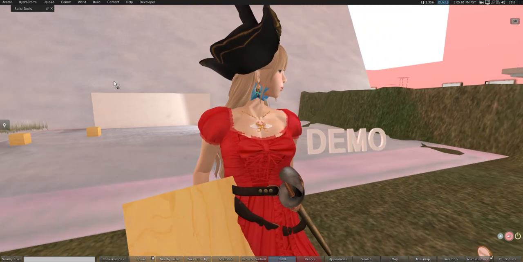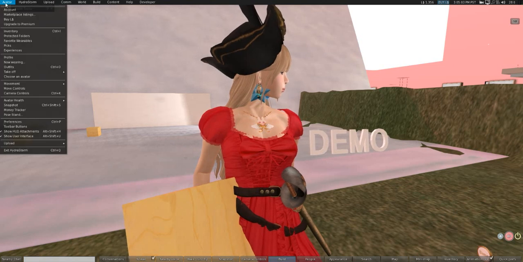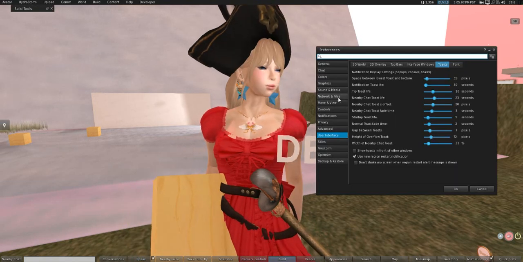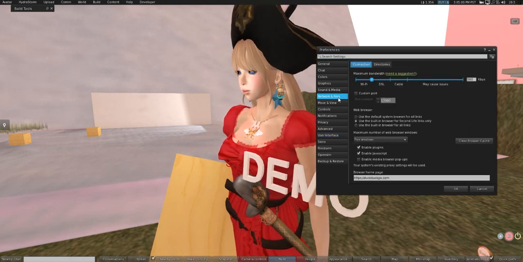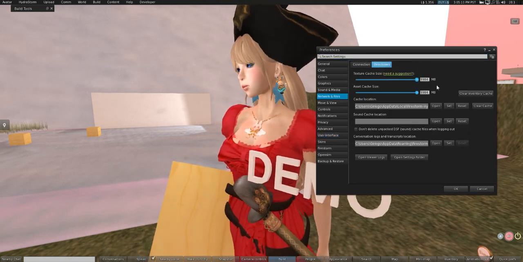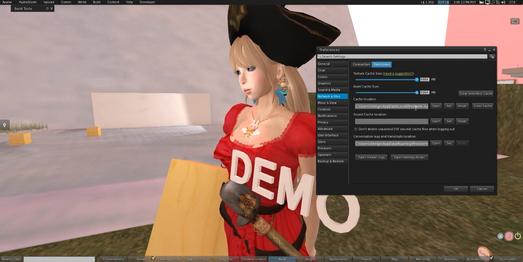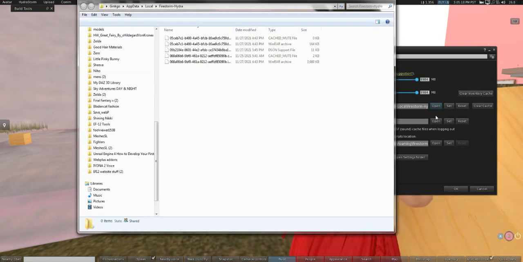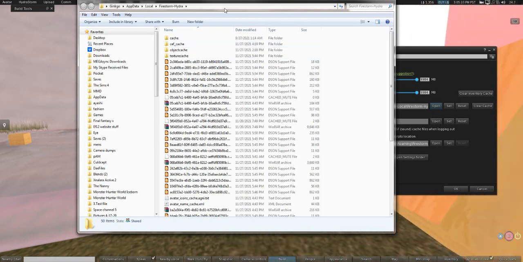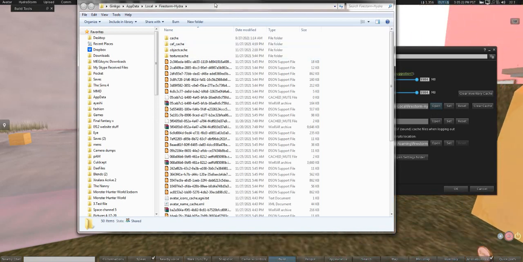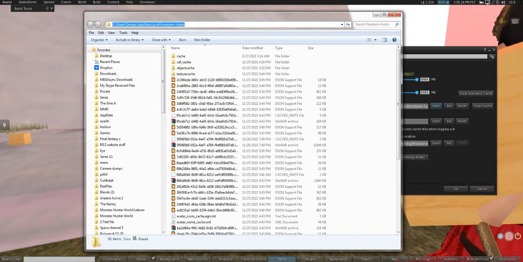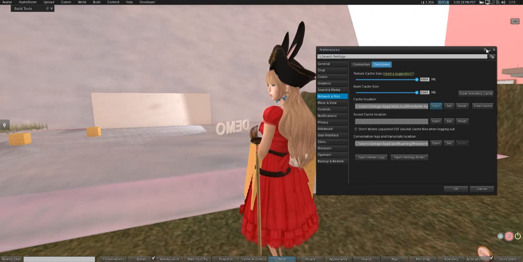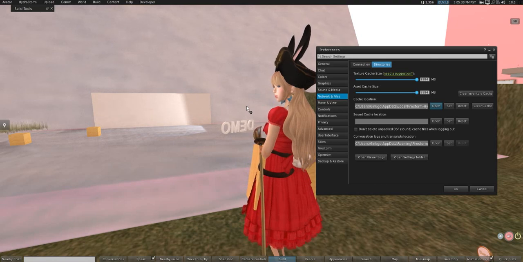So to find the cache, we just go into Avatar, Properties, then Network and Files, then Directories, and then it says Cache Location, and we're just going to open it. And it's going to open up the folder for you, which is going to be great. So at the top of your folder where the address bar is, you're just going to select it, copy, and then close it. And then we're just going to have it inside of our clipboard for right now.